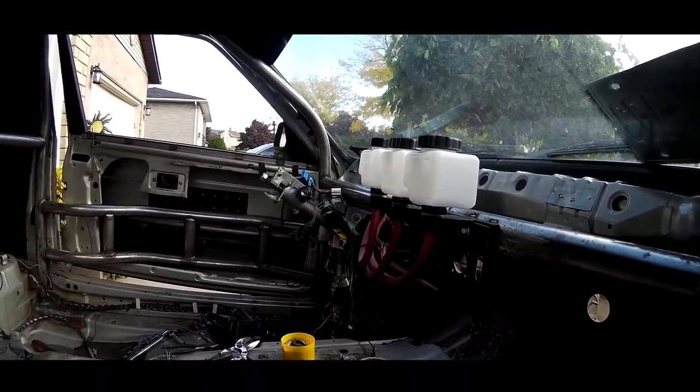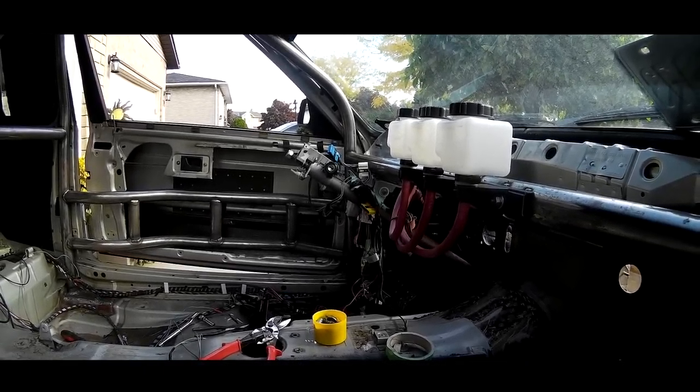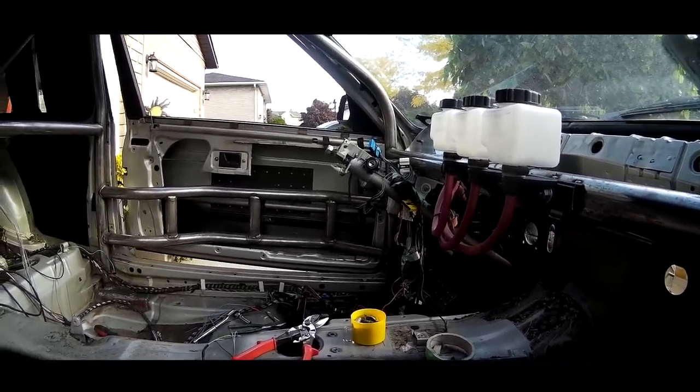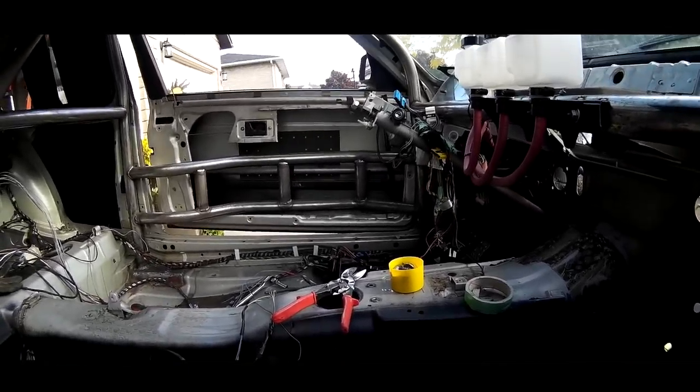I can't show you the back of the car because that has some of the color scheme that I'm going to be using to actually change the car's look. I can't have you guys see that yet because I haven't finished it and I want that to be a completely separate video on its own.